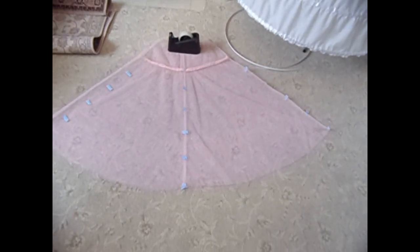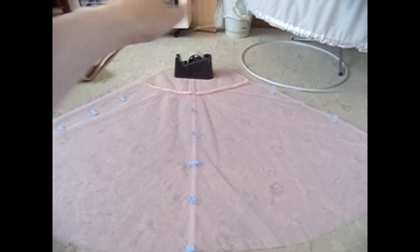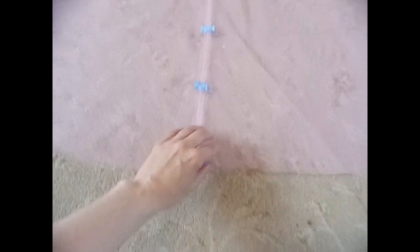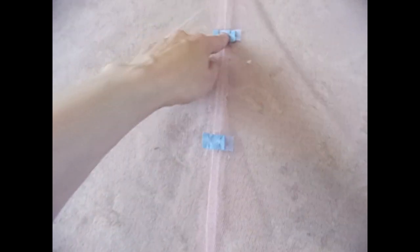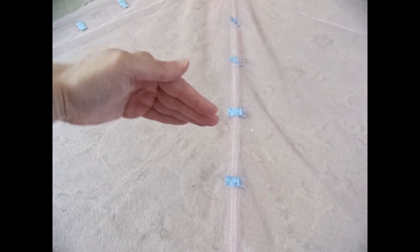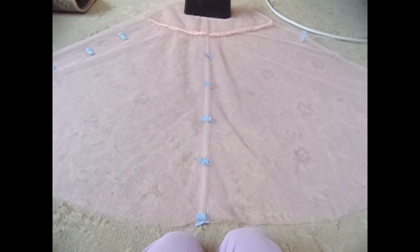I've just laid my skirt out on the floor here, and I've got the side seams levelled up, so I've put the sellotape on. It's quite a heavy weight thing just to hold it there. Make sure the top edges are level, make sure the bottom edges are level on the sides, so all my marks are the same on both side seams, and they look pretty good. You can just see through to the back there, on the other side of my marks, that they're lining up, because what you don't want is one slightly higher on one side and the other different, because then one ring on one side seam might be like that and the other might be like that. So you want to make sure this is perfectly level, and it seems to be good so far.